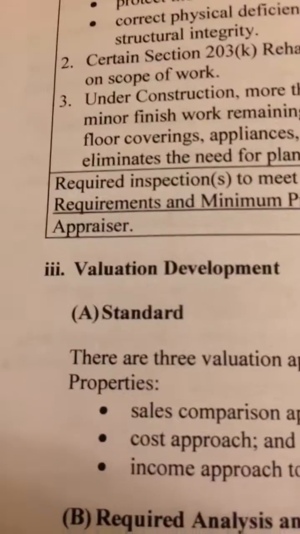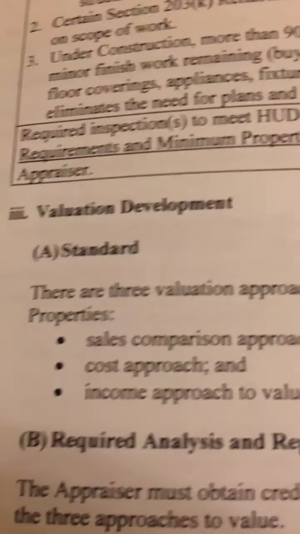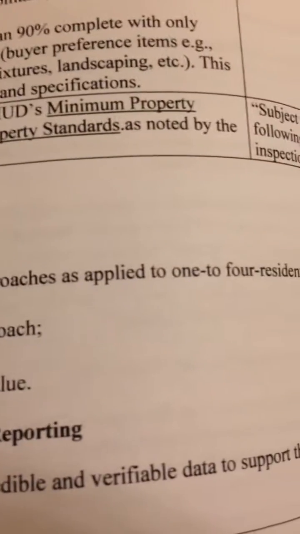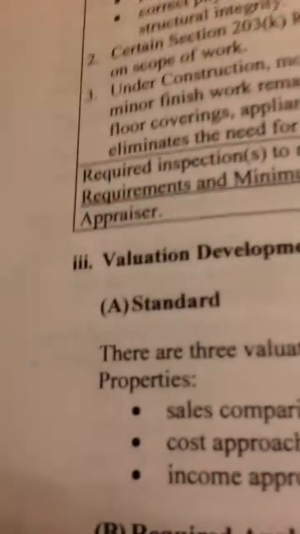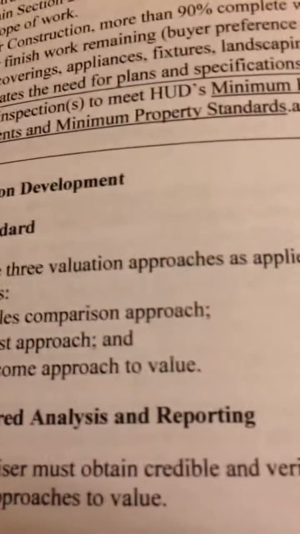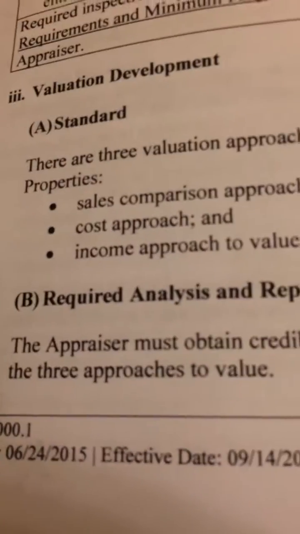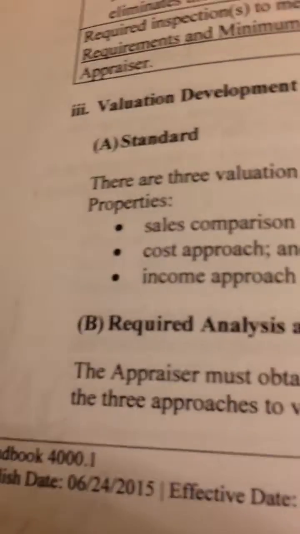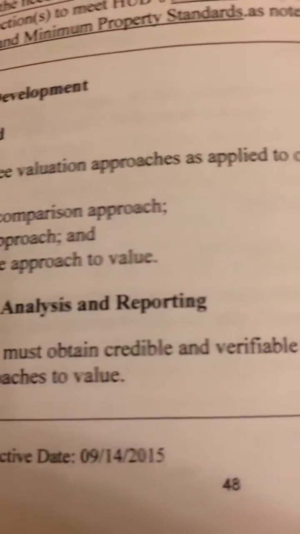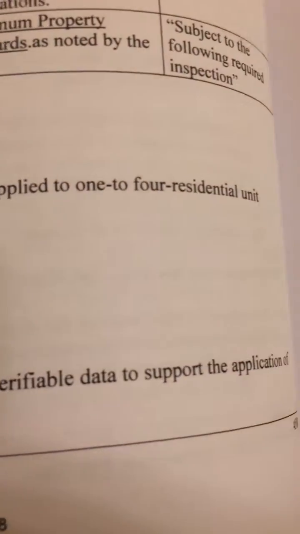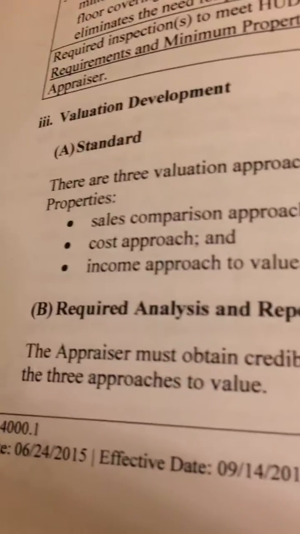Valuation development. A. Standard. There are 3 valuation approaches as applied to 1 to 4 residential unit properties: sales comparison approach, cost approach, and income approach to value. B. Required analysis and reporting. The appraiser must obtain credible and verifiable data to support the application of the 3 approaches to value.